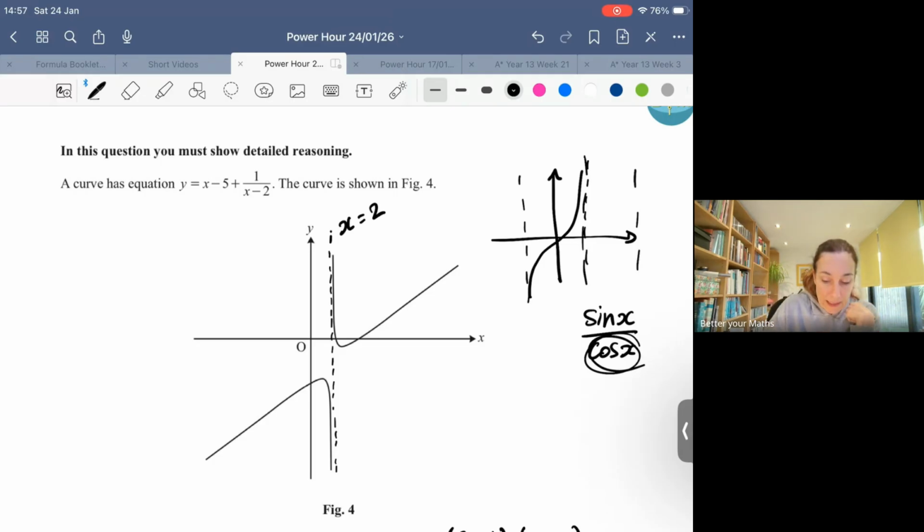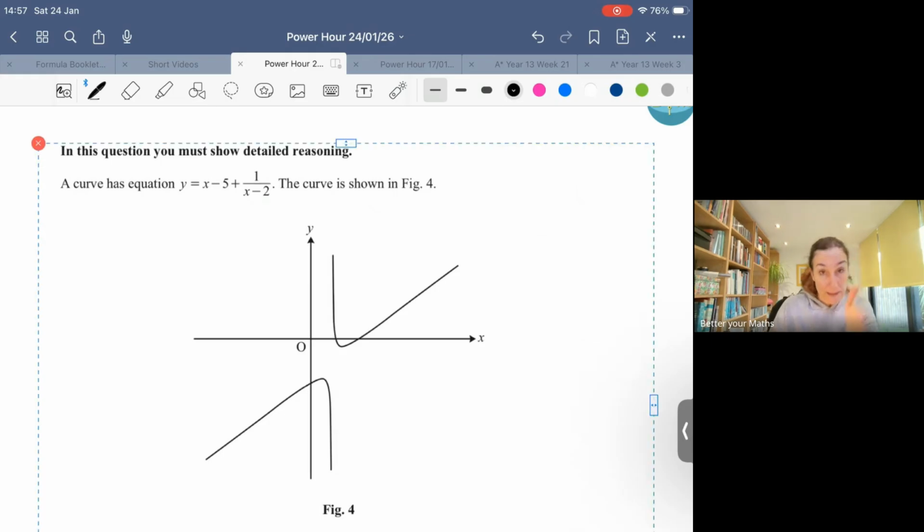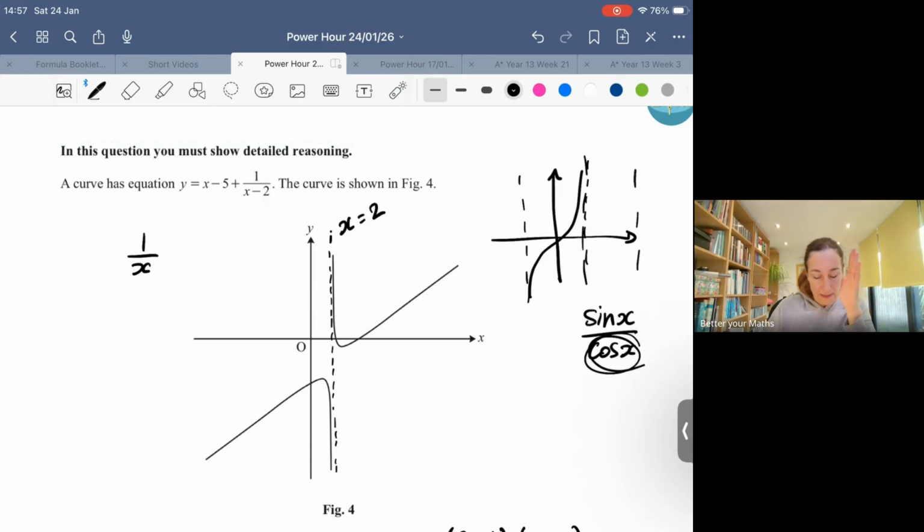Yeah. So in this case, when x is equal to 2. Svara did a very good deduction. So to say, okay, I have 1 over x. 1 over x has a vertical asymptote on the y-axis. If I move it 2 to the right, the asymptote is going to move 2 to the right. So it's another way of finding the asymptote. Yeah. So thinking about transformations, but in general, when I have a fraction, wherever makes the denominator 0, I'm going to have an asymptote. Yeah, my function is not defined there.